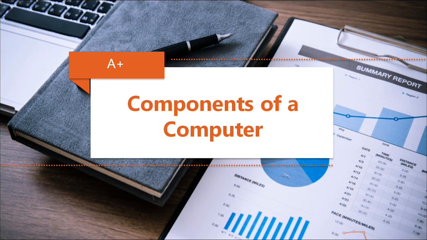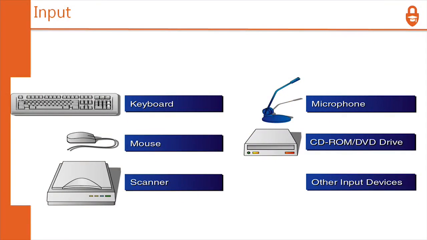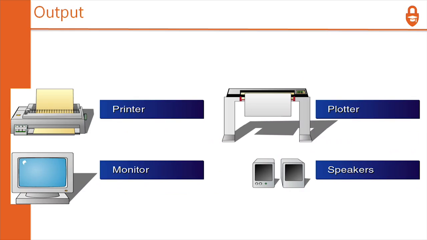So the basic components of a computer. As far as input, we have a keyboard, we have a mouse, and we have a scanner. We have a microphone, we have a CD, DVD, ROM drive, and we have a plethora of other input devices. We have tablets now that we use for drawing. We have this little guy that I'm using to change the slides, all kinds of different stuff. So the output, the classical output devices are printers, plotters, which print big drawings like for engineers. We have displays and we have speakers for audio.